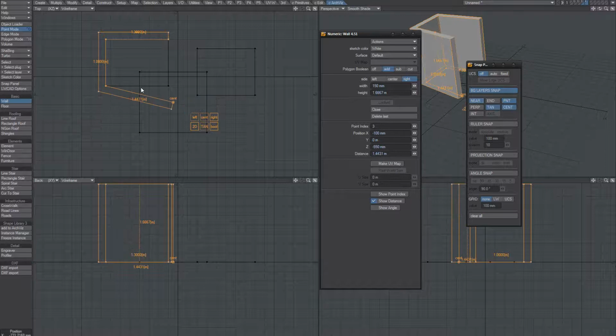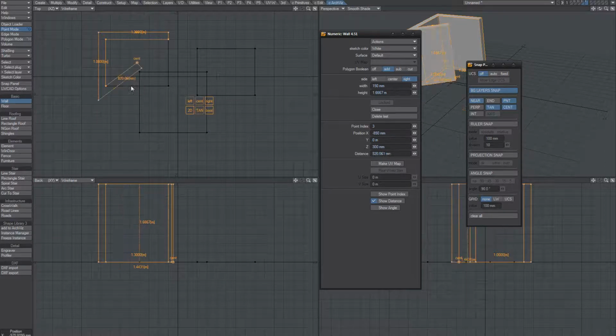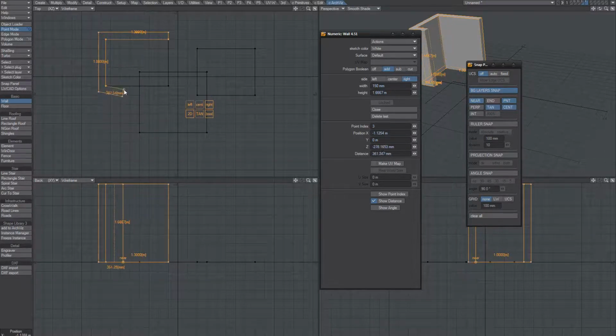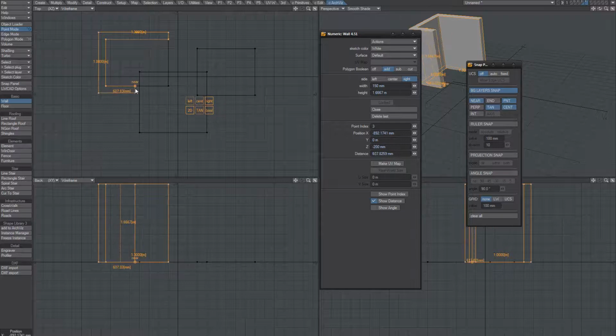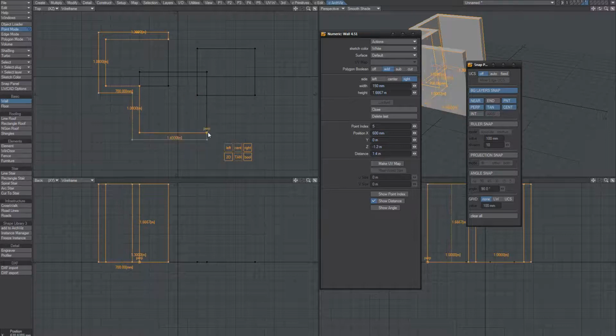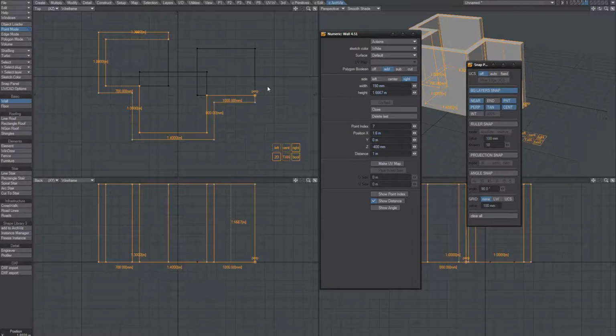Let's see. Yeah, so it does snap to this one. Perpendicular. Could it fix? Oh, actually it does work. Cool. So alright, that worked. So then you can actually use these guys, I guess. Yeah, okay, cool.